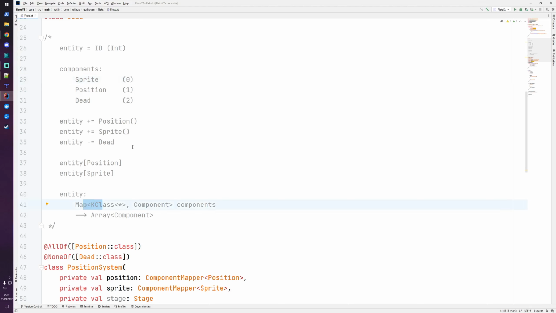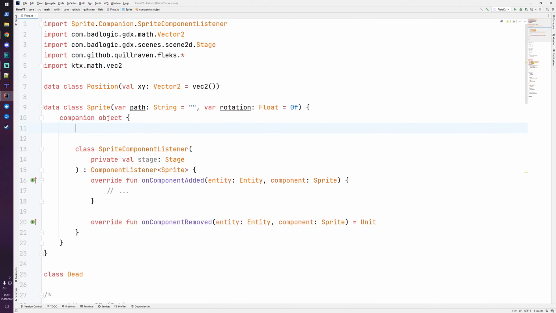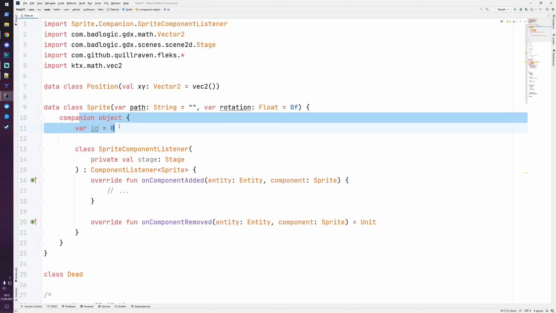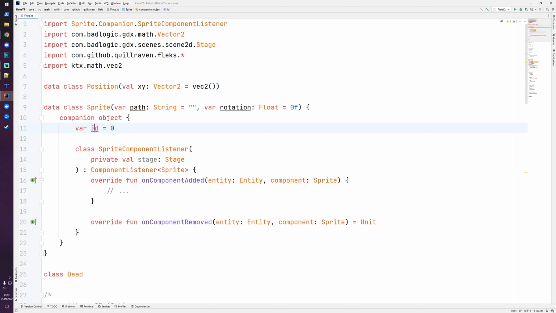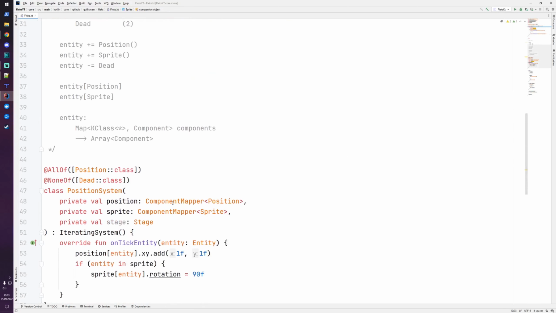And the problem now comes that in Java, so in the Java virtual machine, for whatever reason, don't ask me why, it is not possible to make inheritance with static members. So also in Kotlin that is not possible. So for example, if we would have a component class, just imagine that, and there would be an ID in that with 0, and then for example we have another class which inherited from that component, then it does not inherit the companion object with the ID. So the static inheritance is unfortunately not possible, and that is the main reason why I introduced this mapper concept.